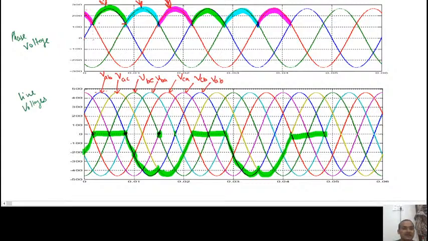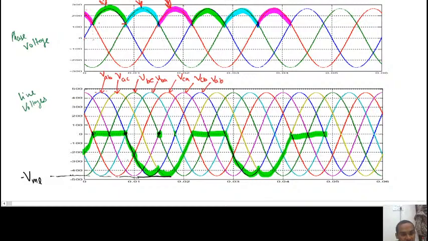Now the question arises, if you want to calculate what should be the values? It's very easy. Since this is the peak value, you can see here, this is the peak. I am marking the negative peaks. Similar is true for the positive peaks. So this negative peak value is minus VM line.